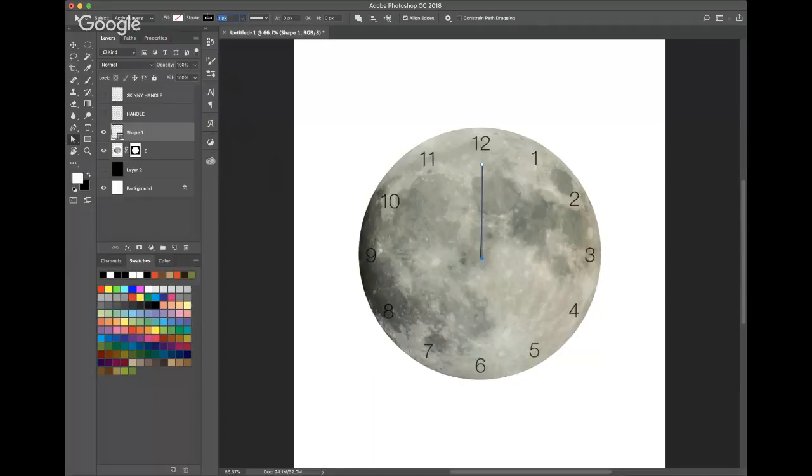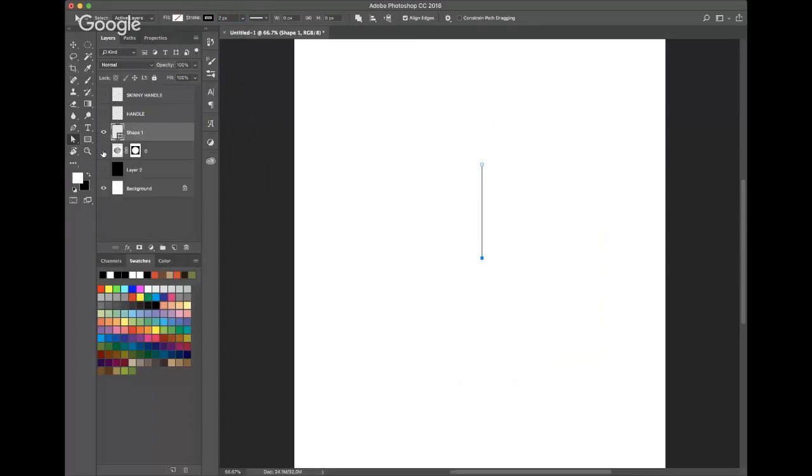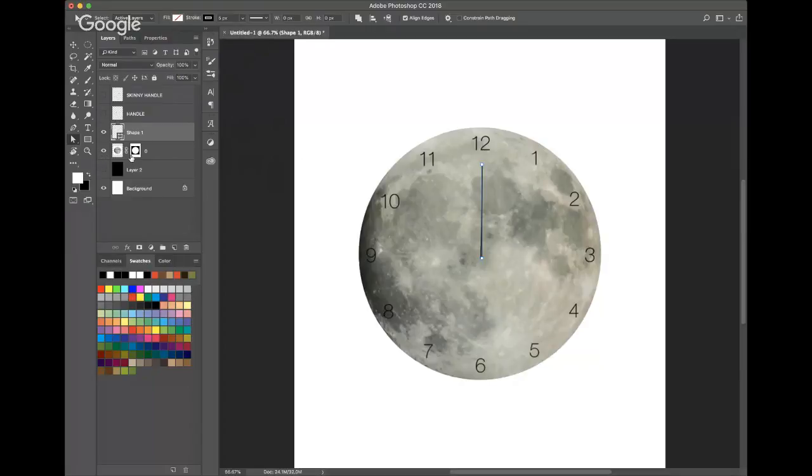So we're just going to type 2. Take a look and see how thick that is. Maybe a little more. Let's go to 5.